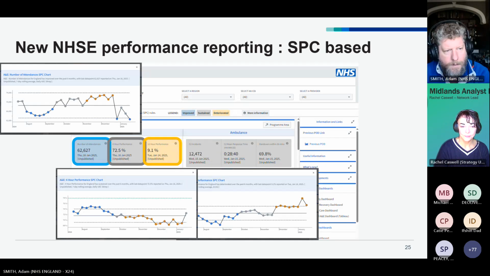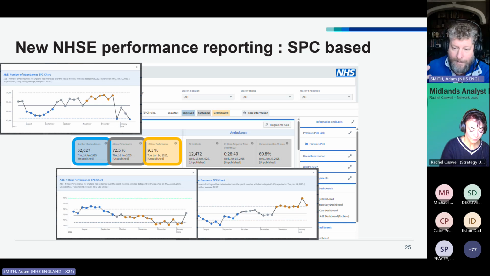Also, if anyone is using the federated data platform at the moment, I know we're all going to be asked to move to it, I believe. The performance overview dashboard, that one there, which I think you can request access to, has also fully taken up SPC charts. And this is a thing that our executive team at NHS England are starting to look at and have conversations using this type of data. So a sneak peek of what it looks like.